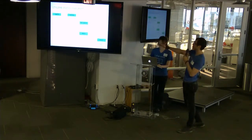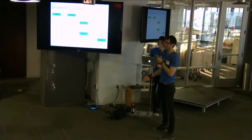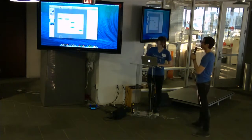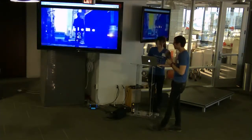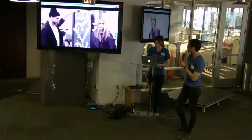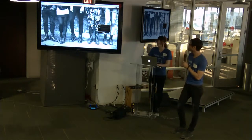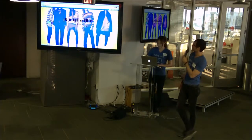So this is a basic blueprint of our app. The important thing to take away from this is just the fact that we decouple Rails from the rest of our application. So now we're going to give you a demonstration and a walkthrough of our application. This is the landing page of our app. This requires sign-in for the web. Signing in will take you to a personalized photo boost page.